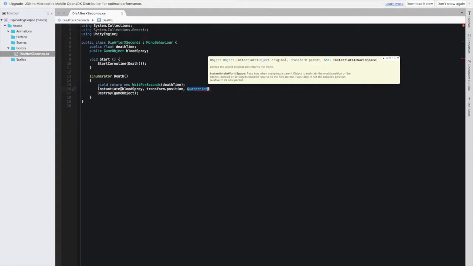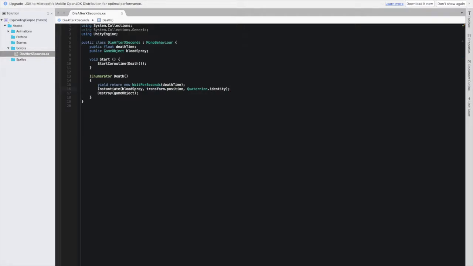We want it to continue to stay shooting upwards, so we'll say Quaternion.identity, which means no rotation. Alright, so save that script.